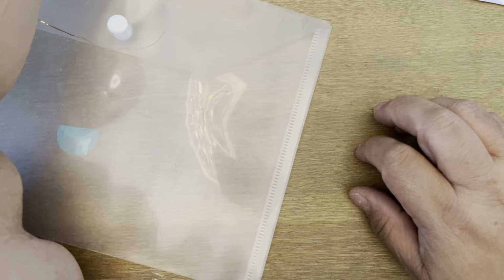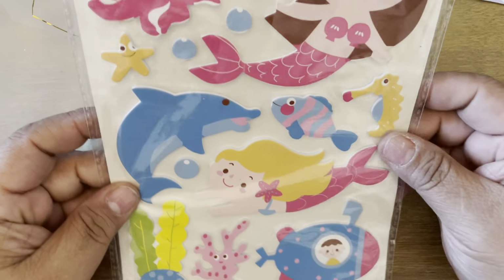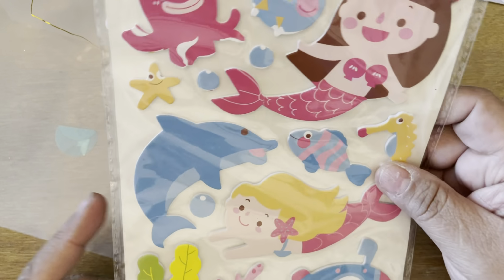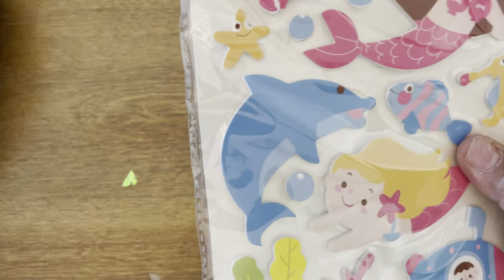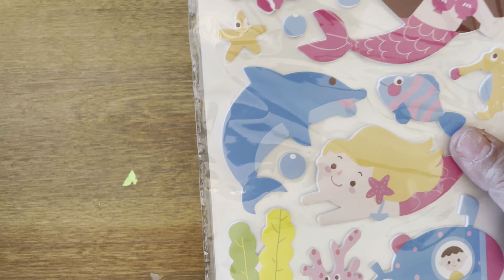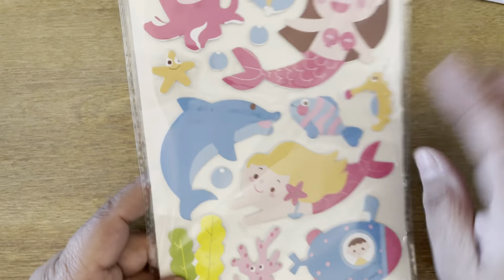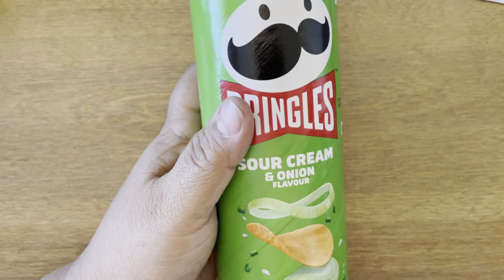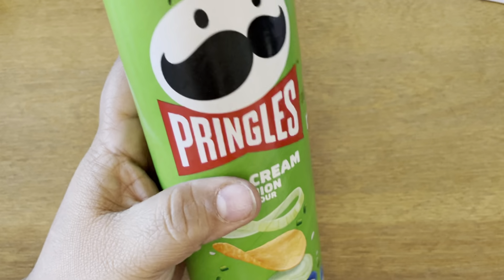Thank you. And in addition to that, I got some mermaid stickers, which I have a feeling my goddaughter might steal because, you know, she's at that age where these are like gold for her. And then my last thing, actually, I didn't show one of the goodies I got. I got some Pringles, kind of shaky a little bit, but we'll see. I'm still gonna eat them.